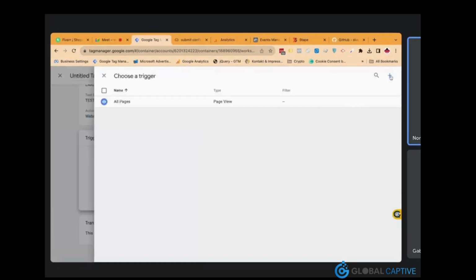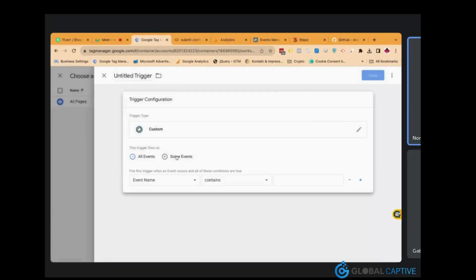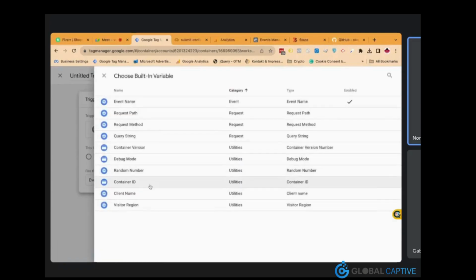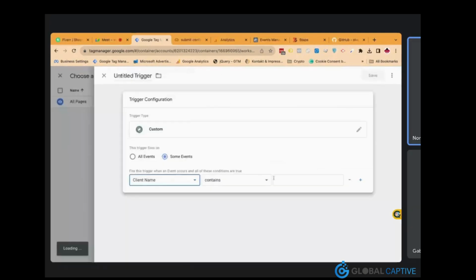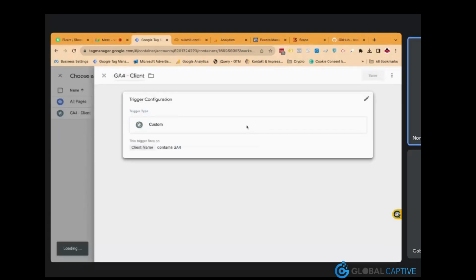From the triggering option, create a new trigger, trigger configuration, custom, and some custom. Then click on choose built-in variables. From here, we will select the client name. The client name is GA4. We are using GA4. Save this, and then we rename this as GA4 client. Save this.